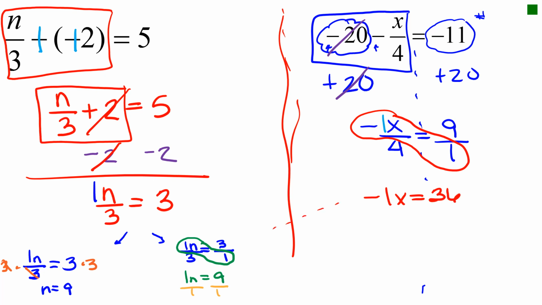Now, over here, I said you could multiply by 1, but we don't do that because we're lazy. Over here, I don't have an option. I have to divide by negative 1. Okay, I got to get rid of that negative. So I'm going to get x equals negative 36. If there's a negative with the number, it's got to be used. 1x is just an x, but negative 1x has a number in front of it that we have to take care of.